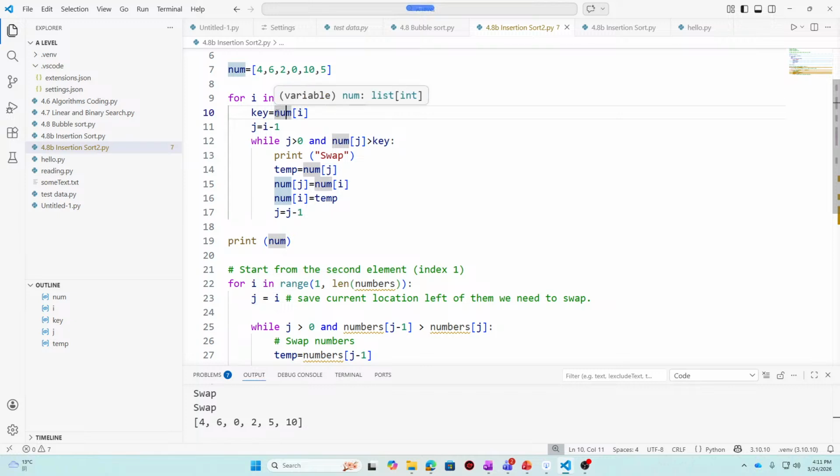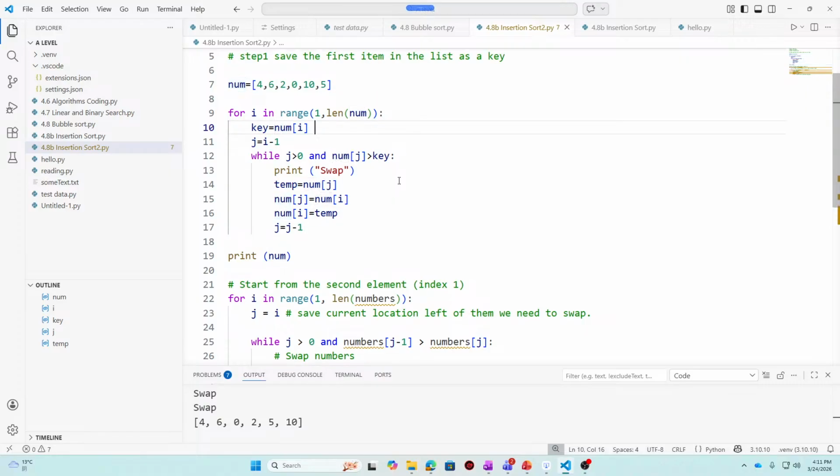Maybe if the key is equal to the current location, that should be okay. The key, so that's going to save 2. There's no problem with that. That's going to be 2, for example. Or that's going to be 1, and 1 right now is I. So at the very first, it's going to be 6.